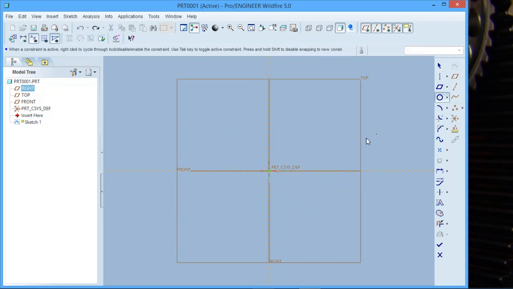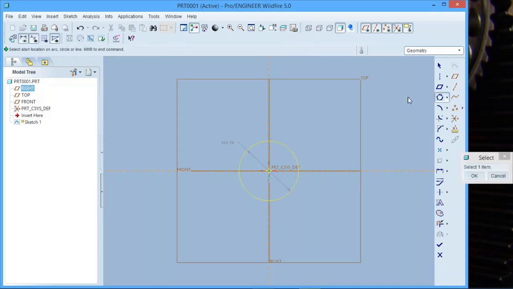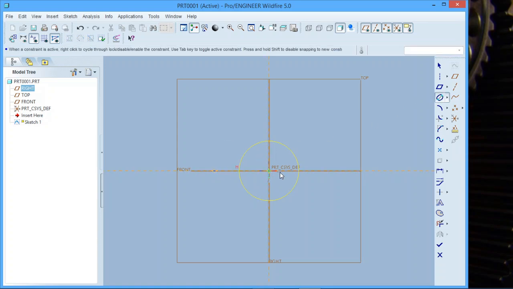You can do circles, obviously. Normal circle center. You can do 2-point circle, which is an ellipse. And then you can do just center to radius circle as well. Okay, so those are your circles.